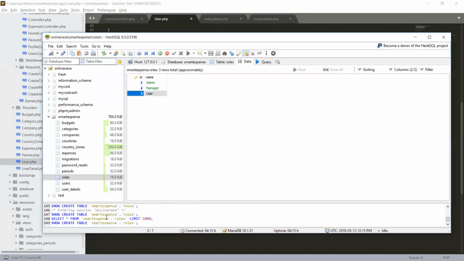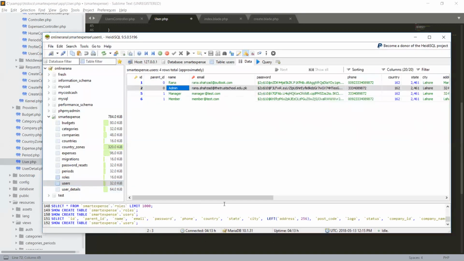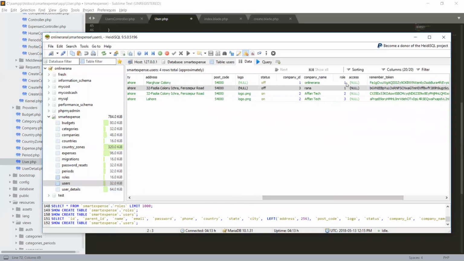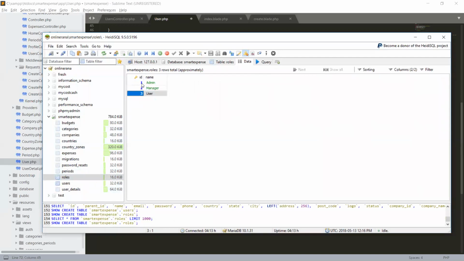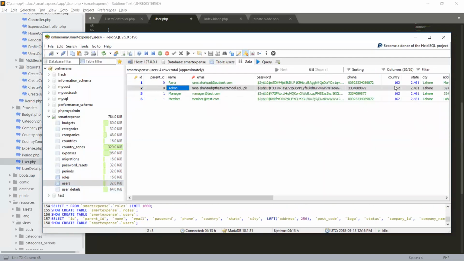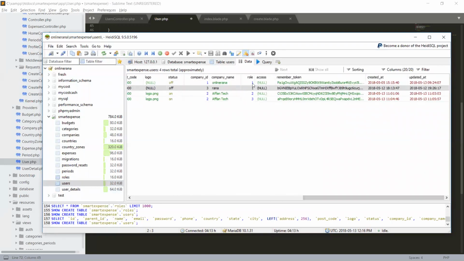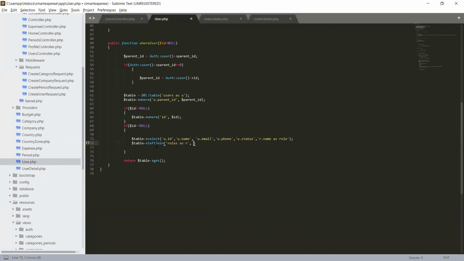And in a user table, we have a field of a role. So we are left joining this id to our role table. So in a role, we have these ids. So we will match this id to a user, because when we create a user, we have sent the role id.